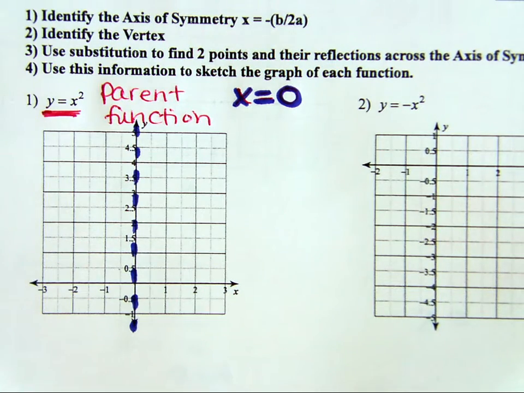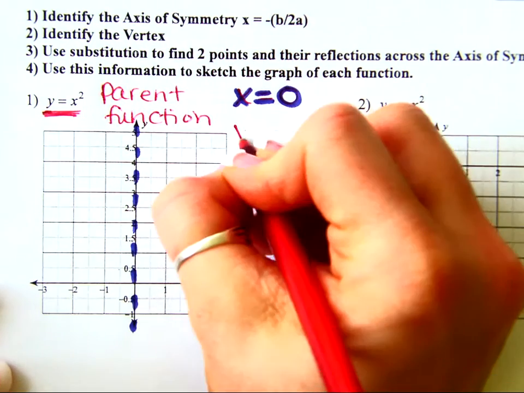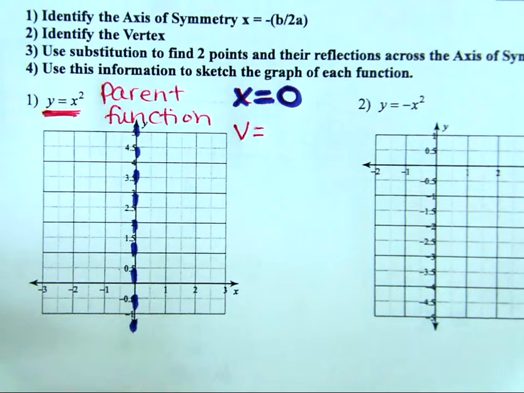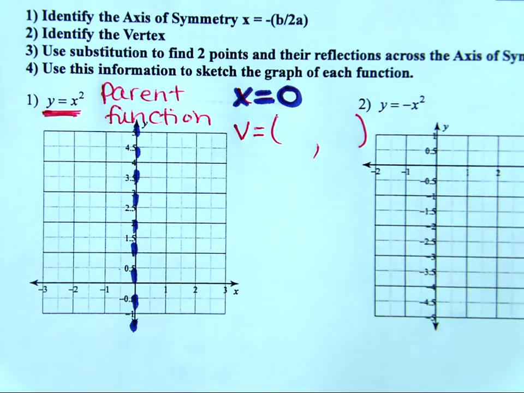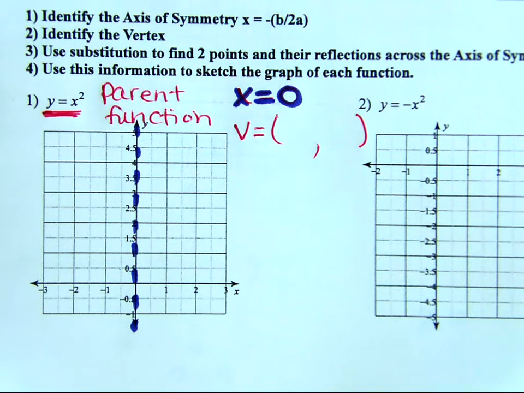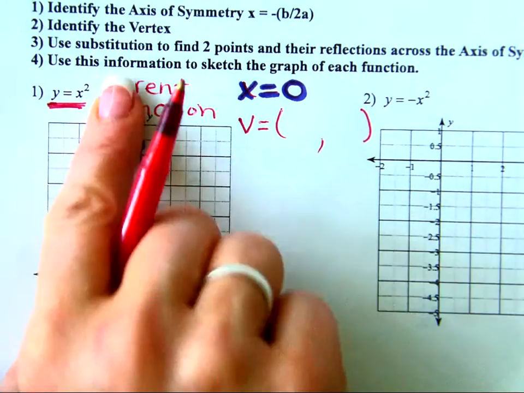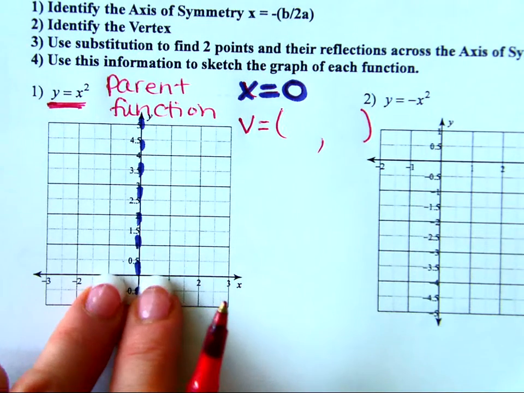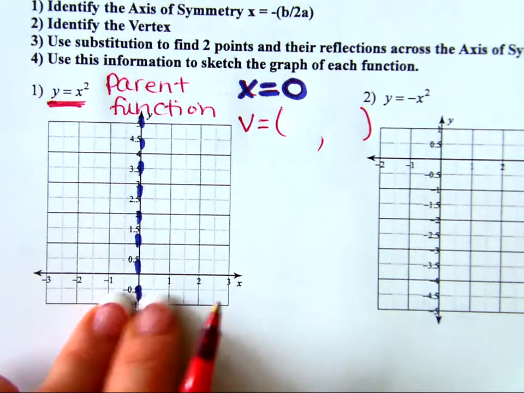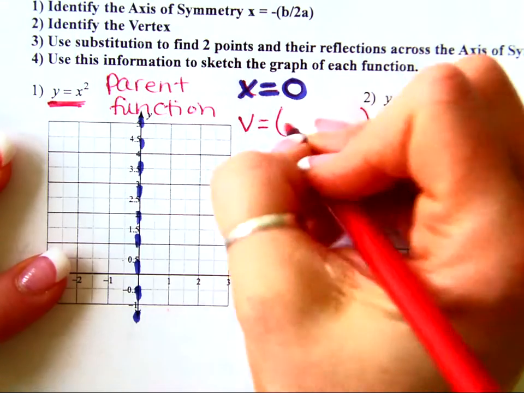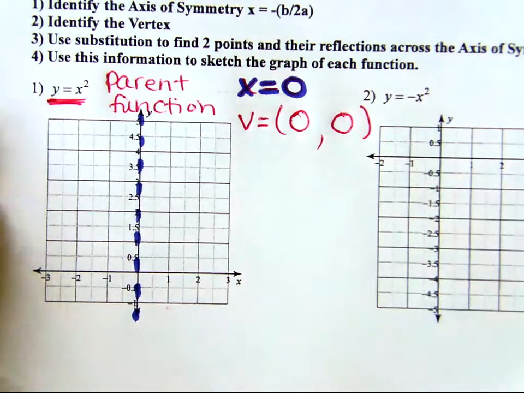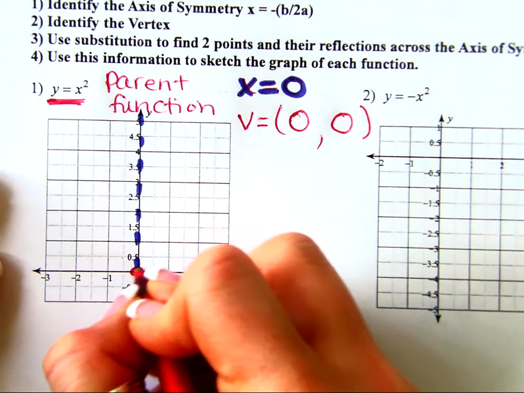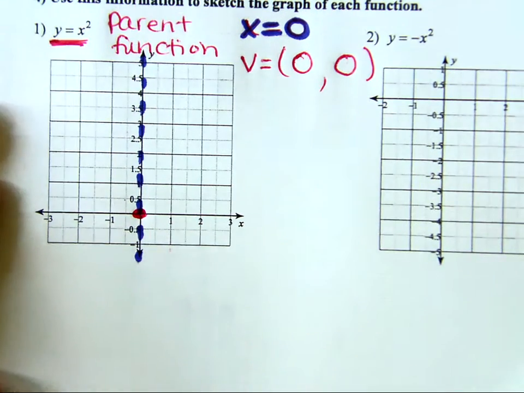Okay? So then let's think about this. If your axis of symmetry is 0, and I'm going to put all my vertexes in red, your vertex is an ordered pair, first of all, every single time. What is the first coordinate of my vertex every single time? If my parabola is going to be built around this axis of symmetry, my vertex has to be on the axis of symmetry, which means my x value is also 0. And in the parent function, it doesn't go anywhere either. So I'm just showing you how to build this parent function.